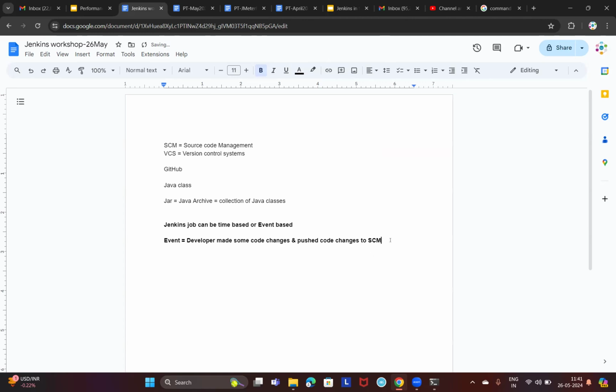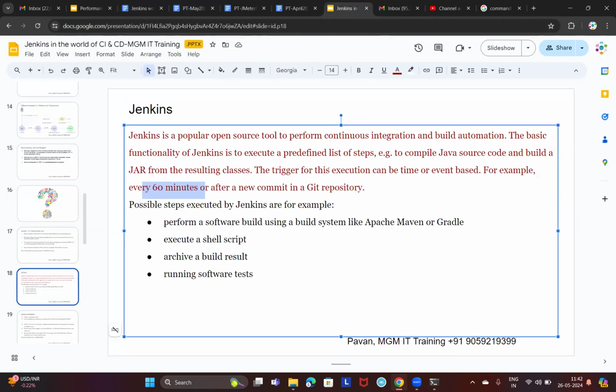So that is what event means here. Clear? Or else, time based means the Jenkins job can be triggered every 1 hour or daily, something like that. That is time based. Able to follow, guys? A Jenkins job can be run both time based and event based. Understood or no?